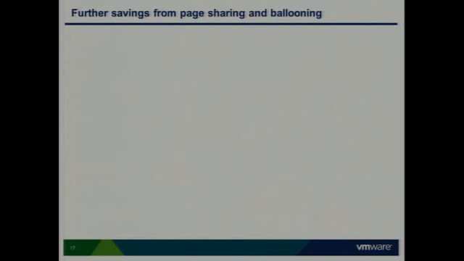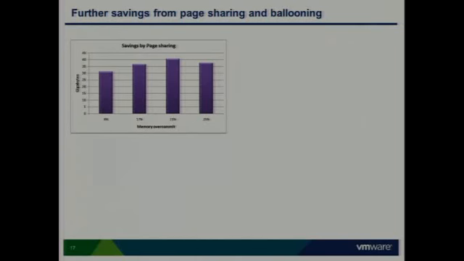This graph shows you the amount of memory you can save by transparent page sharing. On the y-axis, you can see the amount of memory that you were able to save when you are packing so many VMs on a given host. At 21% memory overcommit, you are able to save approximately 40 gigabytes of memory. That's a huge savings. As you increase the number of VMs on a physical server, the amount of page sharing that you can do slightly reduces, because when you have a lot of VMs on a given server, it will cause ballooning, and those pages will be swapped out to the disk, and they cannot be shared anymore.